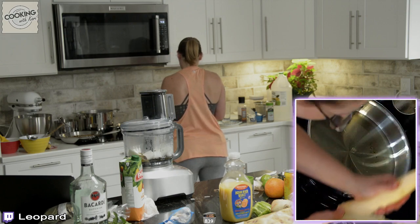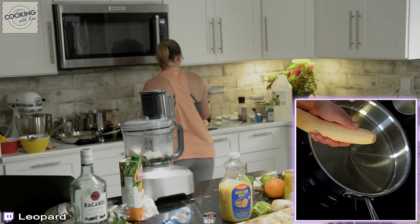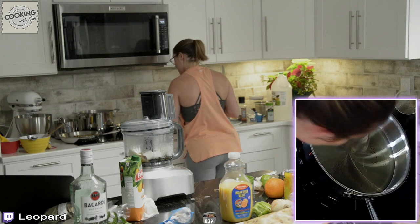Okay, we call these special chips in my house because they're so good. It was kind of a way to get Luke to try them, and now he'll actually request them. Can I have special chips?